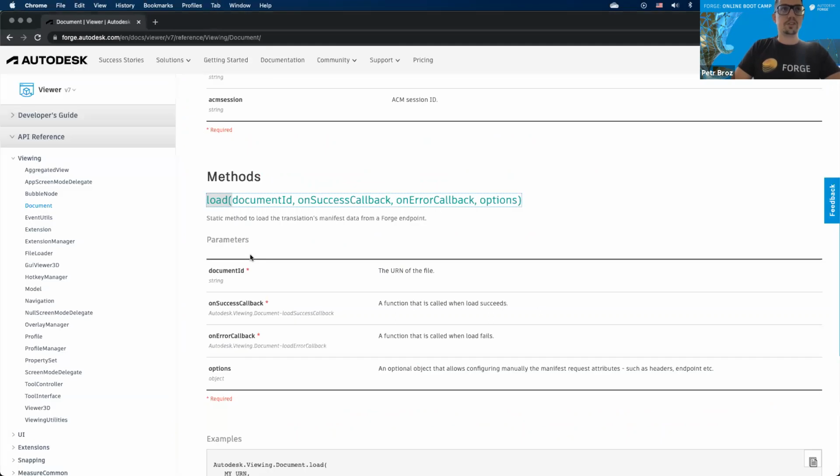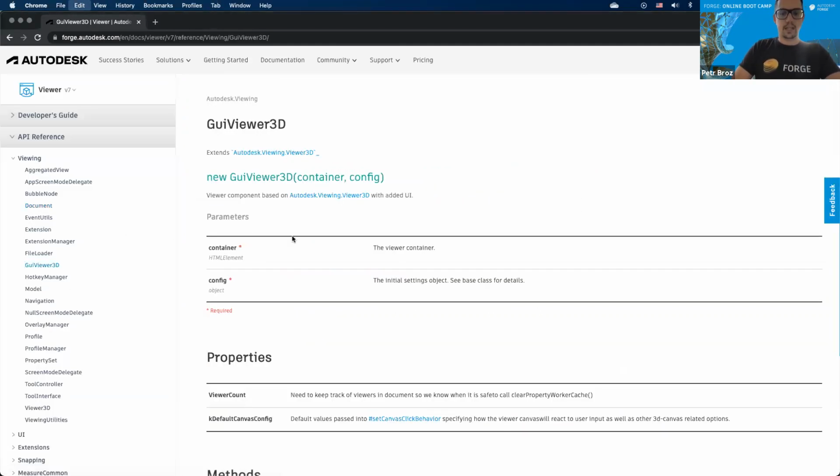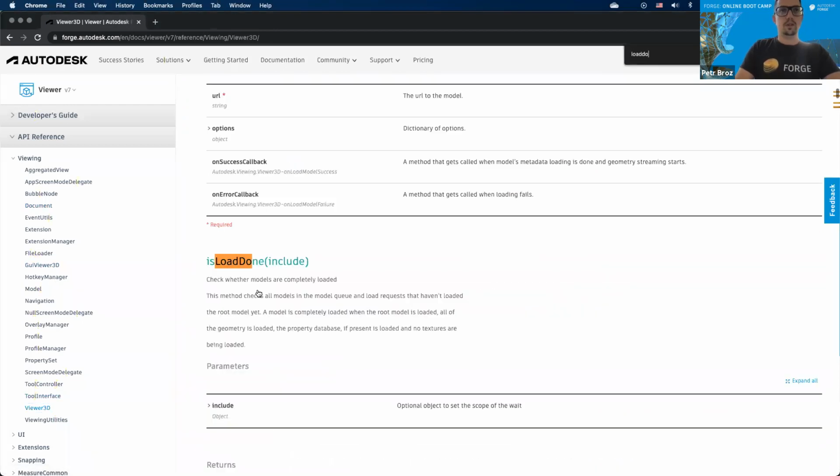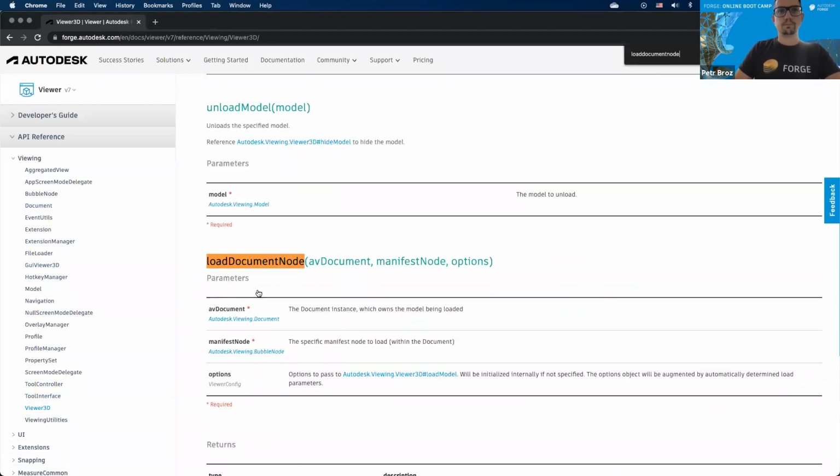So again, we can refer to the documentation if we look at the viewer, or actually, I think it's going to be in Viewer3D, loadDocumentNode. Right, so here, what's required is, first parameter is the manifest itself that we loaded using the document.load method. And the second thing is the actual viewable inside the document manifest that we want to load into the viewer. And by the way, the difference between Viewer3D and GuiViewer3D is that Viewer3D is basically without any UI.